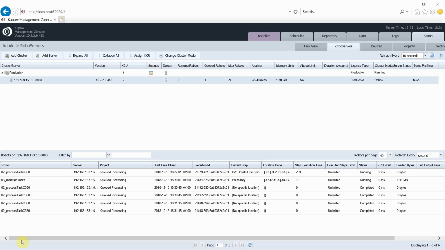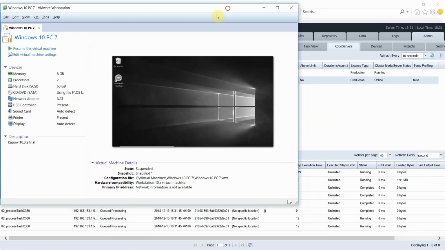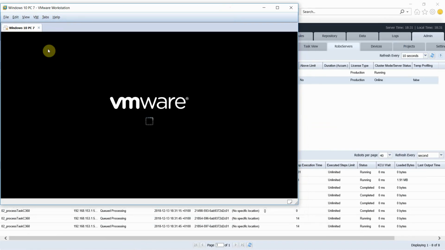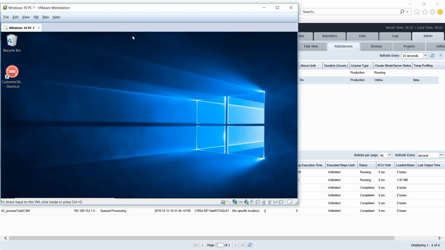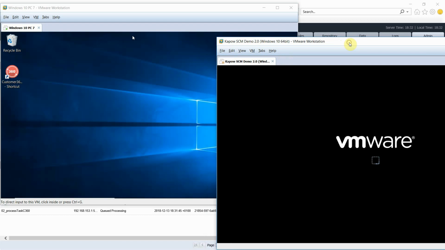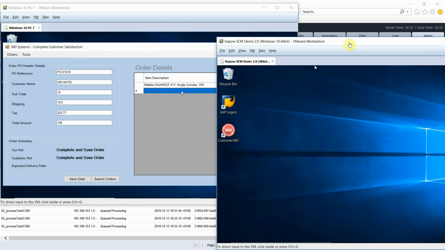So let's see now what happens if I bring a desktop online. So here's my first one. Let's start this one. And I'm also starting a second one. And as you see, desktop becomes online, and the robot is adding data into the application.